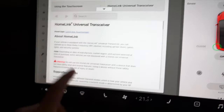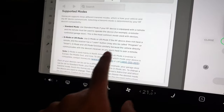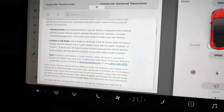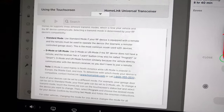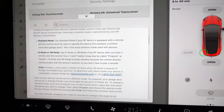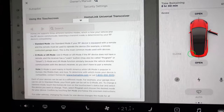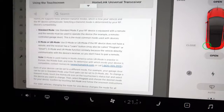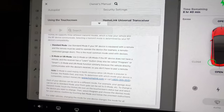So this is the owner's manual. It just tells you how to actually set it up and the different modes it supports. So standard mode, that's the one I'm going to be using because I do have an older garage door. Basically, it just sends one signal and then the door opens. A newer one has rolling codes and so on that you have to tell the garage door to learn your car. So I don't have that, so I won't be going through that. So let's get that started.